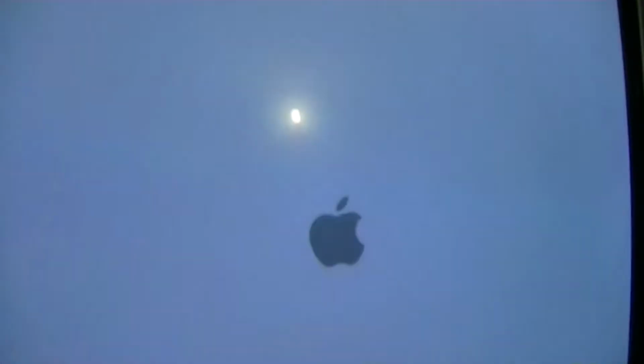Oh, OS 9. OS 10.3. Let's see if it actually works. I like that green color of that light. Might have to wait for that Finder to come up. Oh wait, there we go. Untitled, there it is. Date and time is not set correctly, of course not.